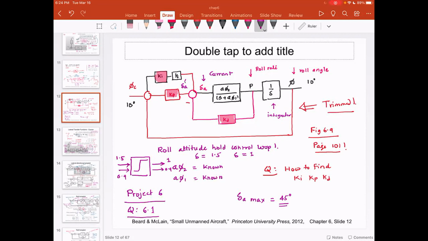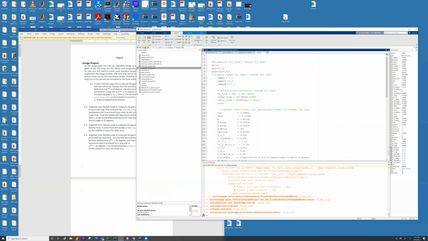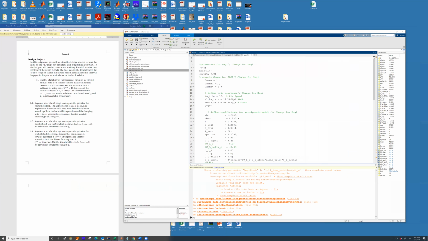So now I am going to MATLAB, and I will share my screen, and step by step we will find the values for the transfer function. Any questions before I begin? So now you should be seeing my screen, and on the left hand side you should be seeing the description of the project.